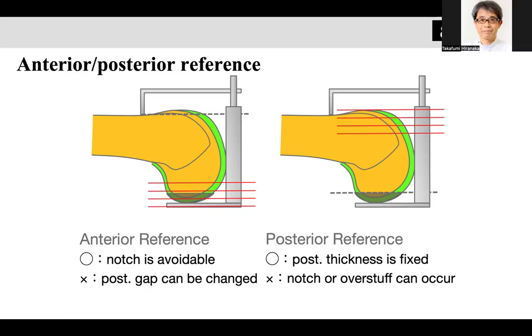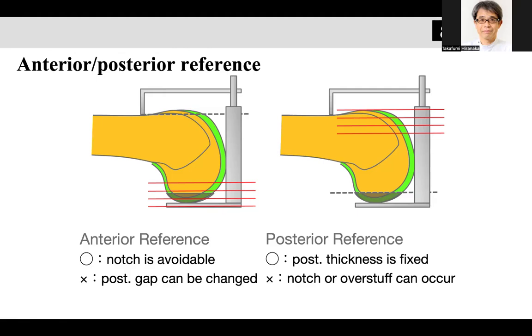Further, if the tip is a little bit separate from the anterior cortex, we can adjust both posterior cut thickness and anterior cut thickness. As you know, many surgeons now focus on the anterior offset. Not only the posterior offset, but also the anterior offset is now a focus. So we can adjust anterior cut thickness and posterior cut thickness at the same time.